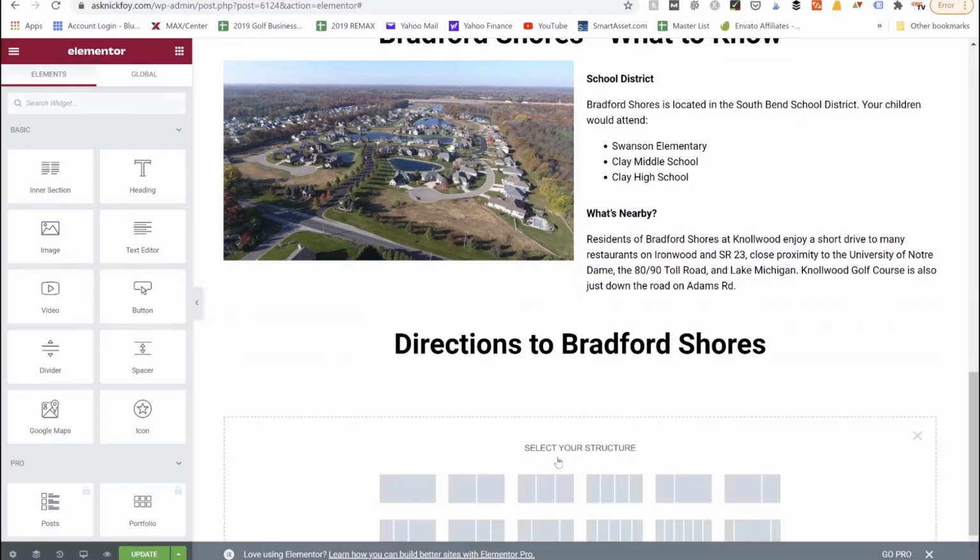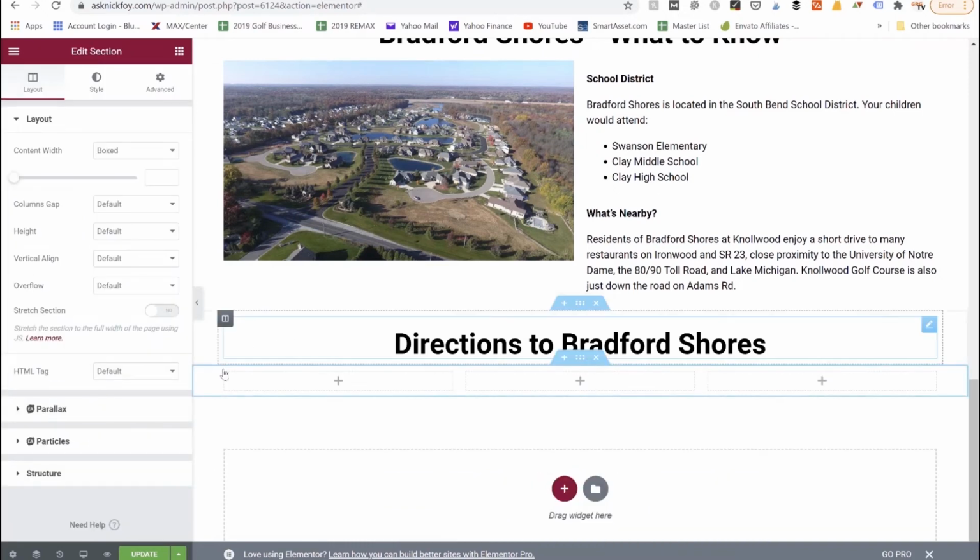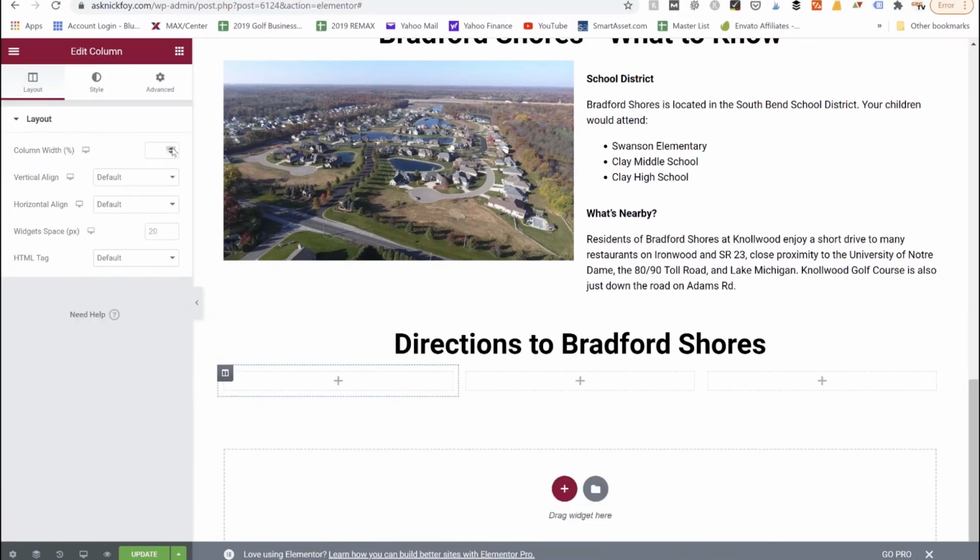Okay, so once we've got the heading, we'll go back here to the grid. Well, first let's go ahead and add a 3-column setup here. I'm going to grab this one and make it 10 as its width. So under layout here, column width %, I change that to 10. I come here under the other one on the other side and change that to 10. And then that leaves the middle one 80% width. When you have 100%, subtract 10 and 10, you have 80% left as the width of the middle column.